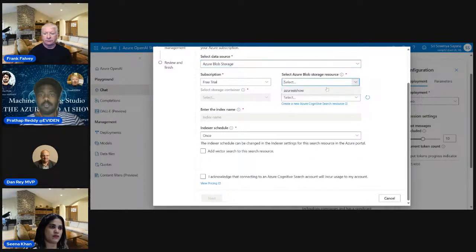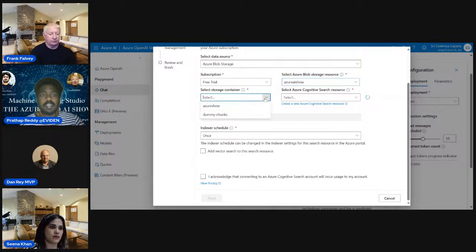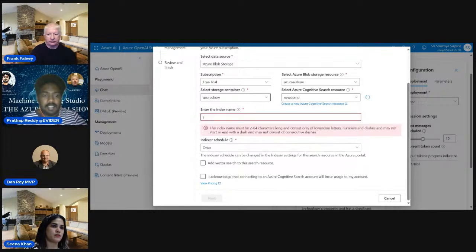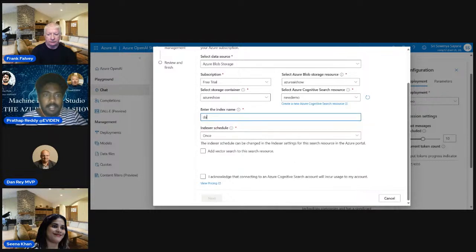In Azure blob storage I select the Azure AI Show resource group and the storage container Azure AI Show, and select a cognitive search. I have created a new demo account. Then I have to enter the index name, and I just gave the name Seena.